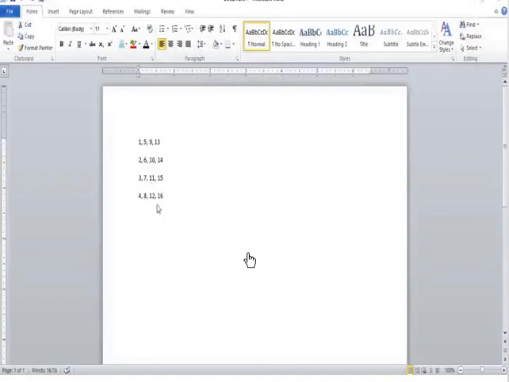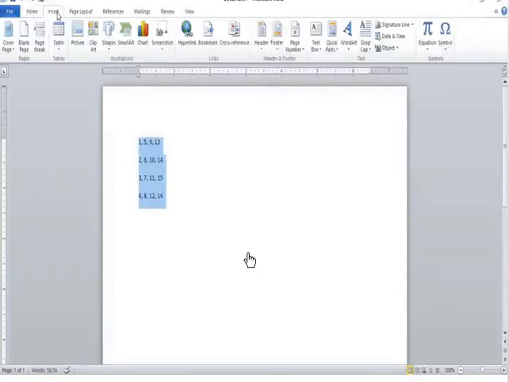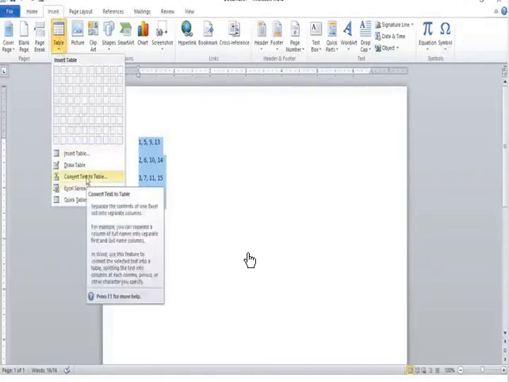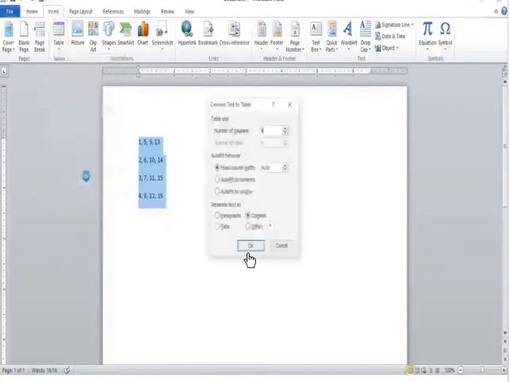So, if we want to convert this data from text to table, you have to select the data and then go to Insert, go to Table, click on the convert text to table option, and you can see the number of columns is 4, rows are 6 as there are 4 lines.